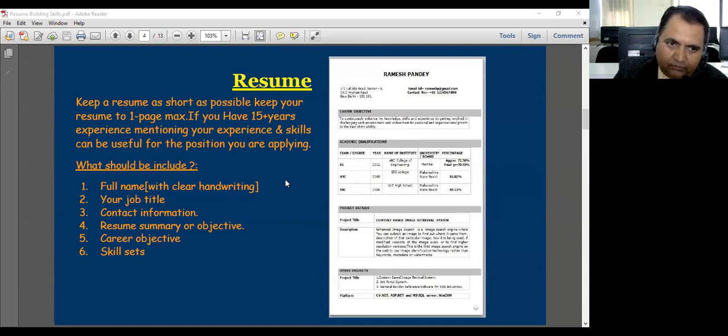If you are directly applying through the post, you should have a covering letter. Nowadays it's a covering mail rather than a covering letter. When you apply directly, you can have a nice format of your covering letter or covering mail, which includes this job title in it, right? So this is the importance of the job title.